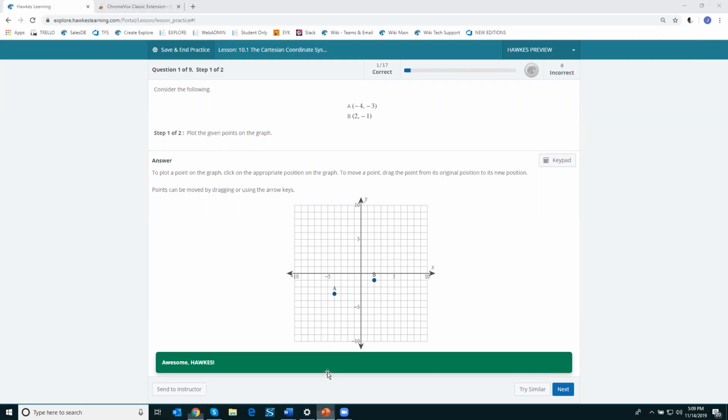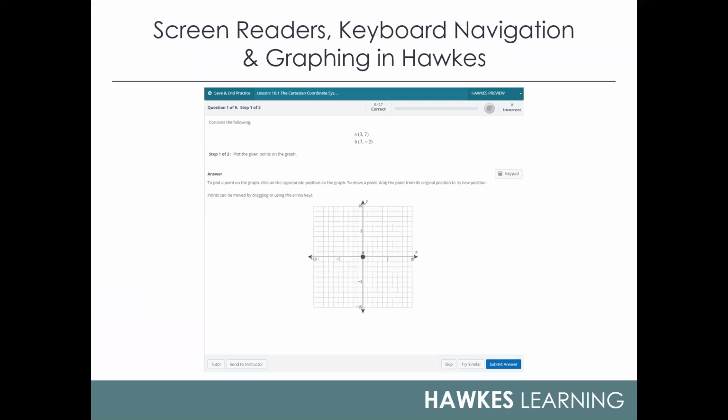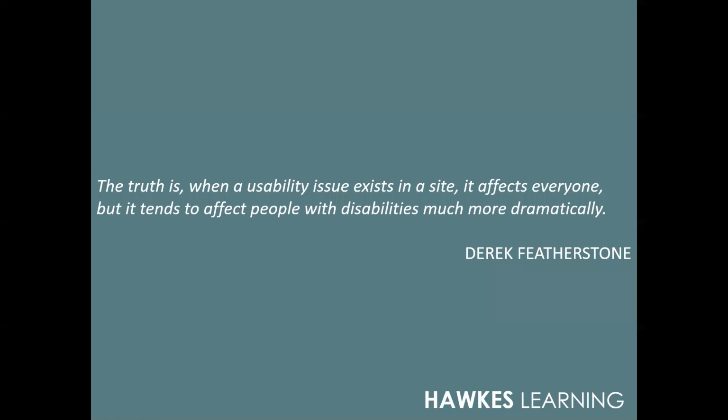So wrapping up here, I'll go ahead and share my screen one more time. We are working our hardest to make sure that our content adheres to the law, Section 508 of the Americans with Disabilities Act, by reaching those WCAG 2.0 level AA standards. But we're also always doing our best to take it a step further than that minimum compliance to make sure our materials are user-friendly and intuitive for all learners, whether they're reliant on screen readers or not.